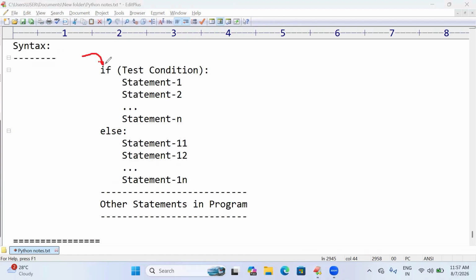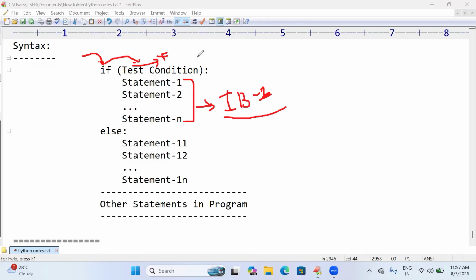When the program flow comes to the if, it is going to test the condition. If the test condition is true, then it is going to execute statements 1 to n. This block is known as indentation block 1. So whenever this condition becomes true, indentation block 1 is going to be executed.